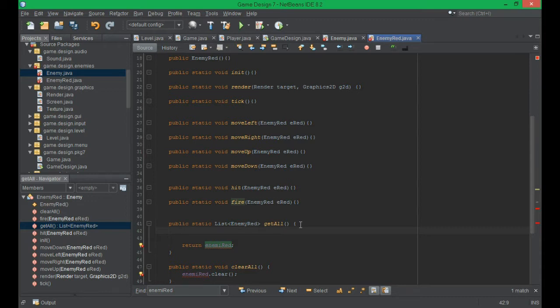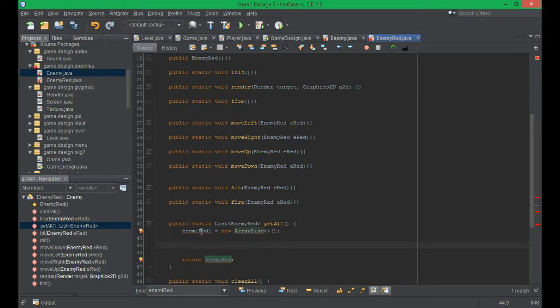Something to do with Java garbage collection. It's not very efficient. So what I like to do is set up a copy, enemy red one list. That'll equal a new array list every time you want to get. Diamond operators, open and close brackets, close off.